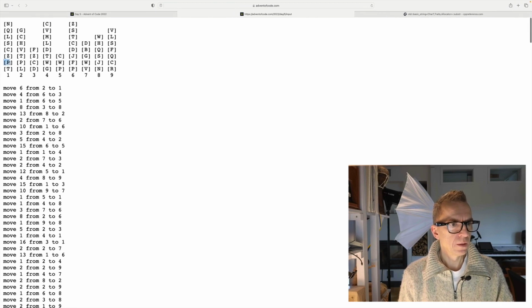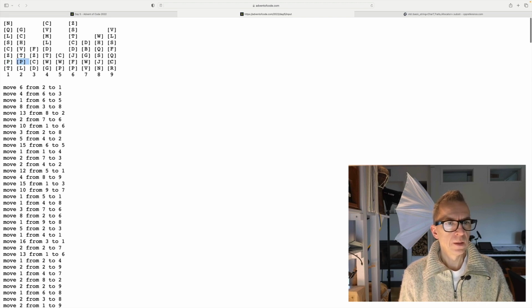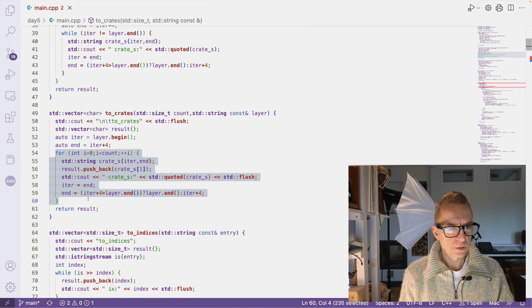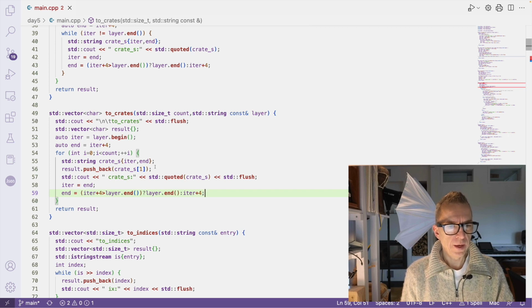So the 4 characters are the brackets and the crate, and the brackets and the crate. And it's a little bit tricky at the end here because there is no space following the last crate. So it's a little bit of index trickery here so that we don't read past the end.